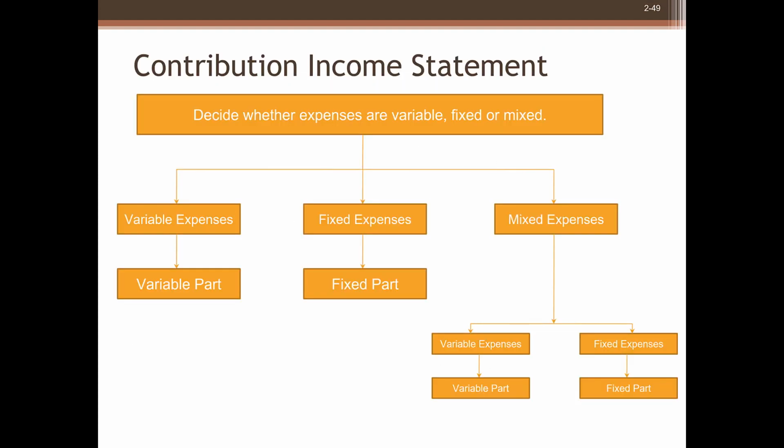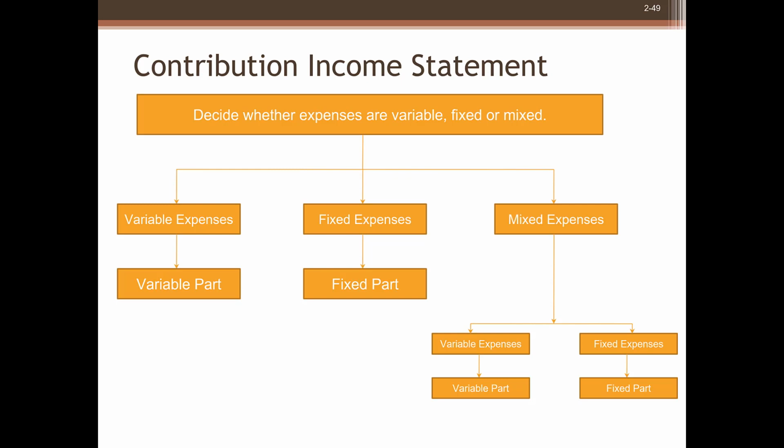In summary, to prepare a contribution income statement, we need to decide whether expenses are variable, fixed, or even mixed. For variable expenses, that's the variable part. For fixed expenses, the fixed part.